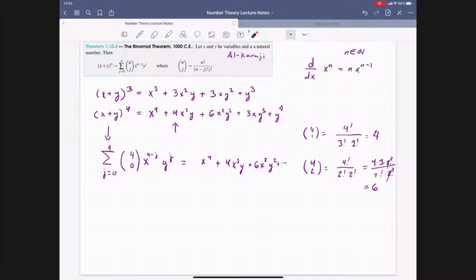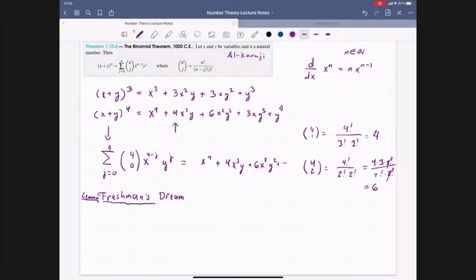Now, the way that we are going to be using the binomial theorem is a corollary. And so this is oftentimes called freshman's dream. So this is the modern name for the following lemma, which I'm going to prove, which is going to be part of how we prove Fermat's little theorem.